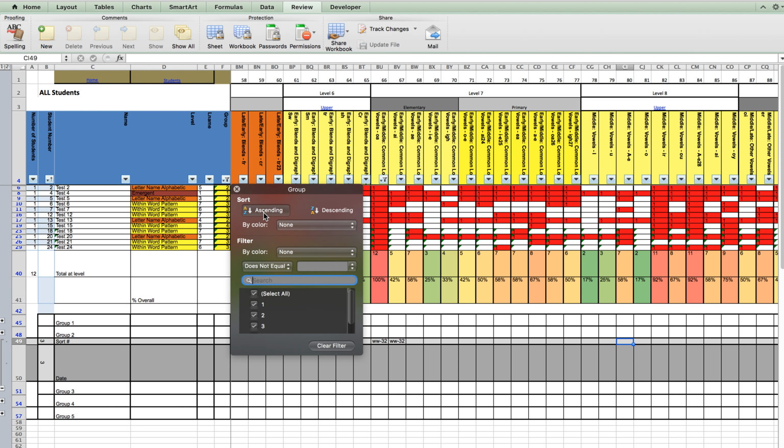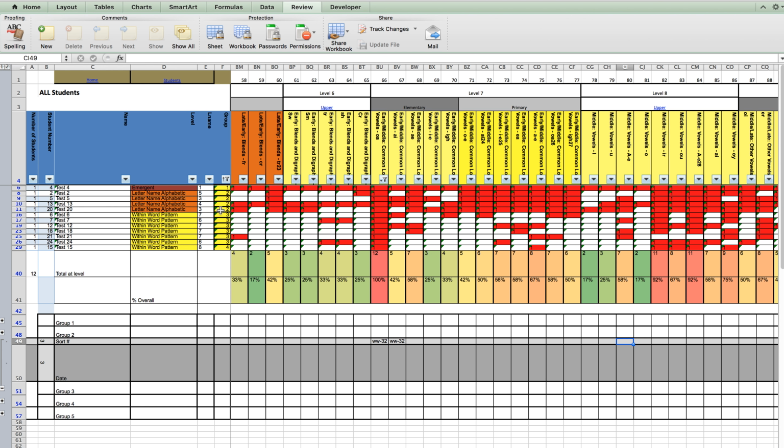I'm going to then sort by ascending, because I just want to see these students based on area of need, because I was looking at students in group 3. As you can see, now that I've sorted that, there's actually one student right here from group 4 that has also made an error in this section. What I would then do for the purpose of that week is move that student into group 3, because though they are in group 4, they're the only student in group 4 who made this specific error.